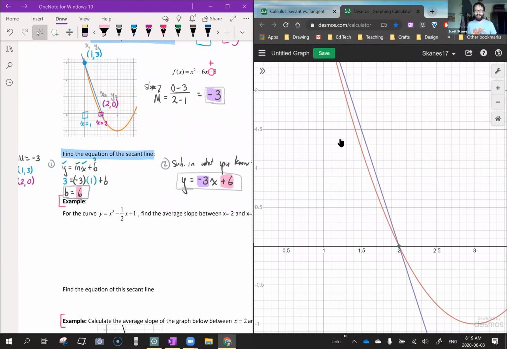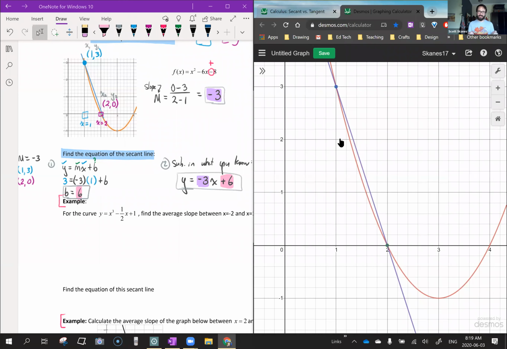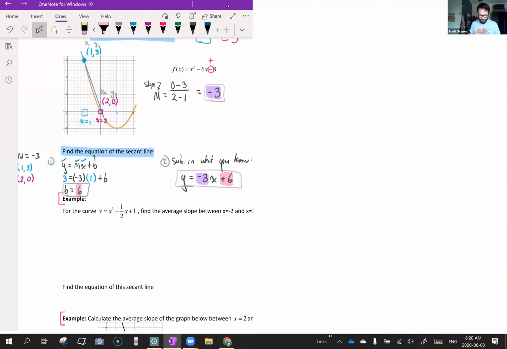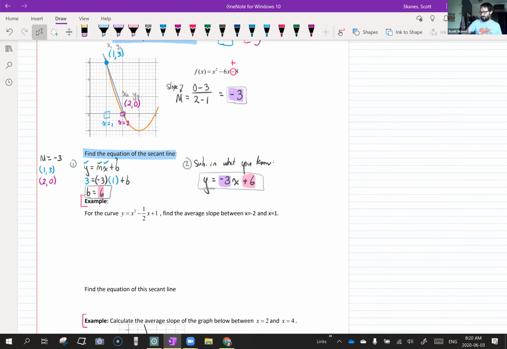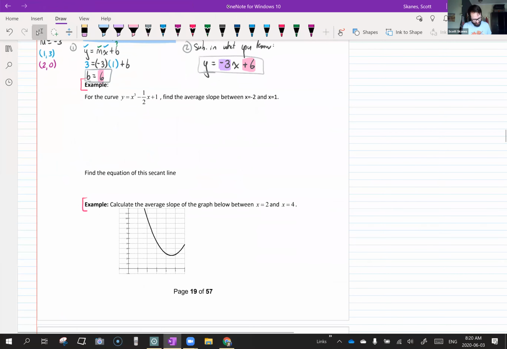Give me a break. My point was, if you have a function and you find the secant line between these 2 points and you get the equation, it should go right through those 2 points, and it does. Okay, so sorry that I tripped my way through that, but it's still a pretty cool result as far as I'm concerned. And you can always check your answer if you're given the equation like that. So let's try to do a little bit smoother example. The other 2 ones you can try yourself.